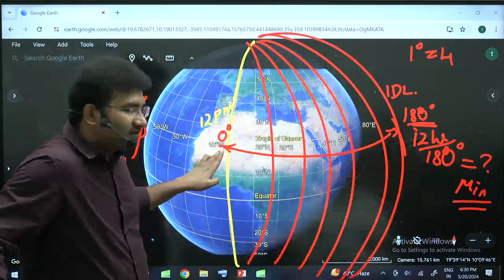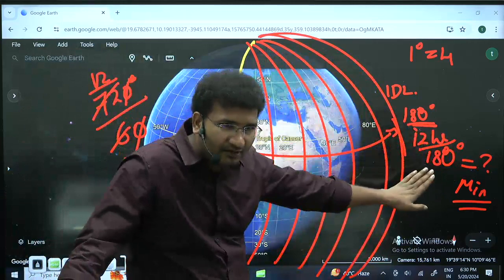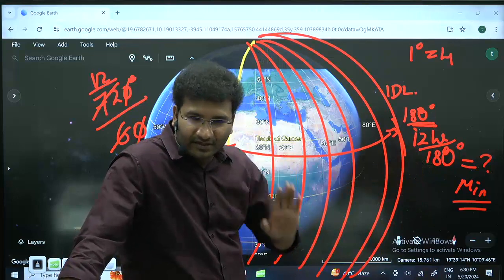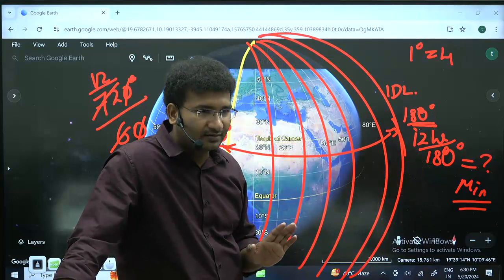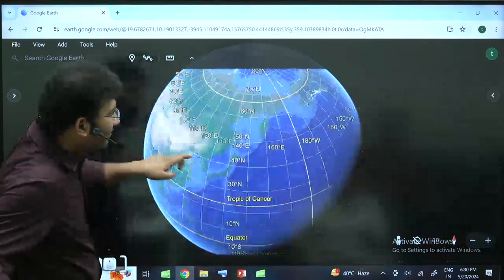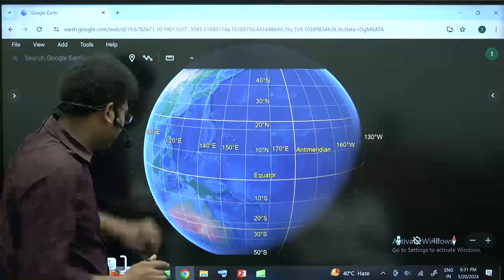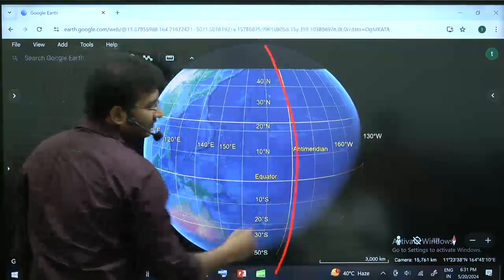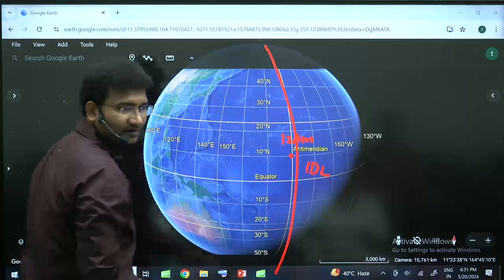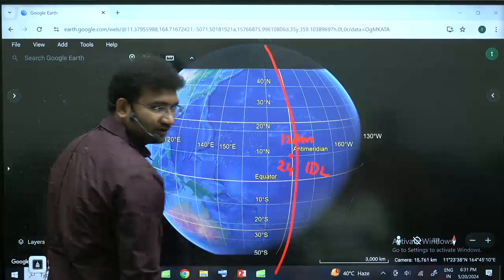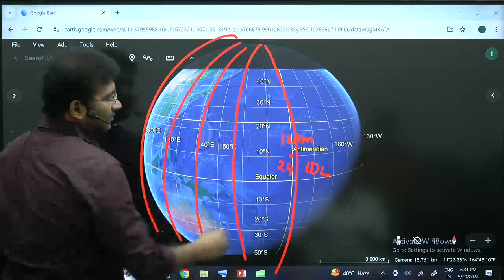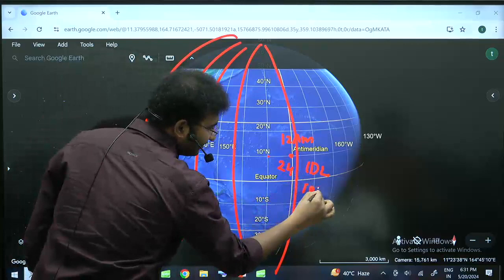Right? That means if it is 12 p.m. here, it will be 12 a.m. here. हमेशा दिन 12 a.m. पे शुरुआत होता है ना? Got it? So likewise, if I directly go to the prime meridian here, anti-meridian here, we have considered this particular line as the international date line, and जैसे ही 12 a.m. होता है यहाँ पर, the day starts. Imagine this is 24th.